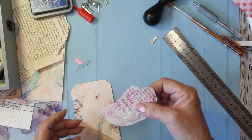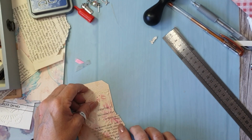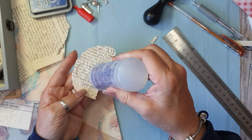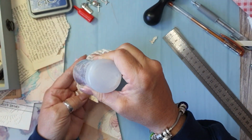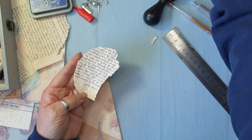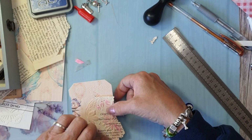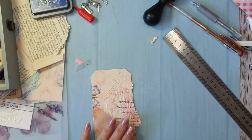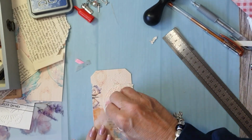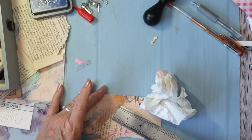And then we'll put this back. Yeah. And again, I'm going to stick this in with Fabric Tack. And I'm just putting this down here. I am letting it go over the side of the tag a little bit because I like that, but I've ended up with a little bit of glue, and it's gone underneath, so the last thing I want is for that.